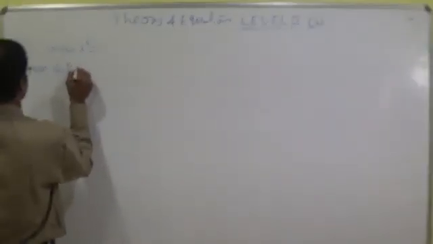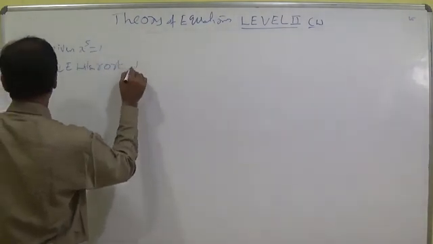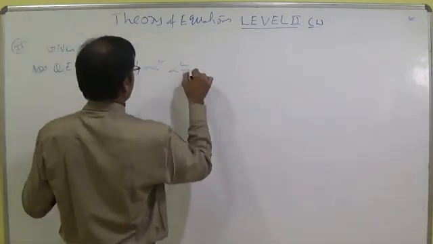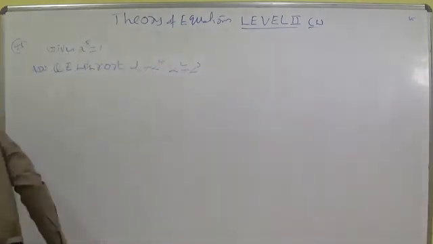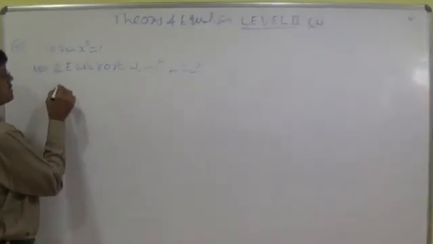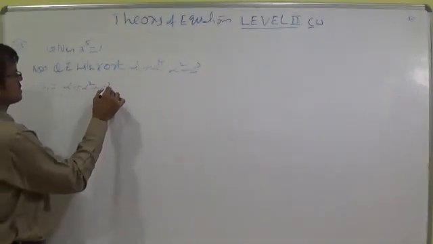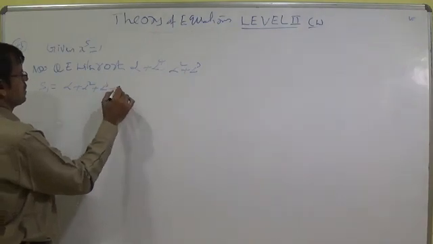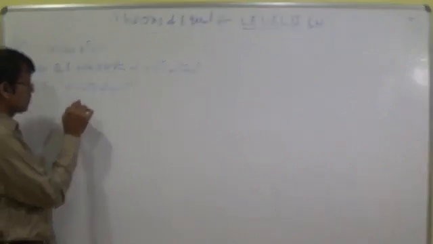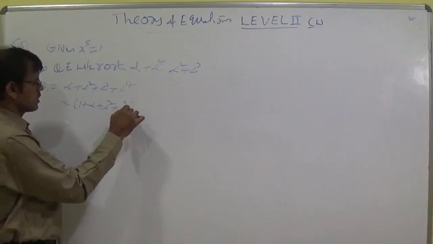The QE is asking for the quadratic equation with roots alpha plus alpha power 4, comma, alpha square plus alpha cube. Now the sum of roots I am taking. Sum of roots is equal to S1, meaning alpha plus alpha square plus alpha cube plus alpha power 4. Alpha you take common, it becomes 1 plus alpha square plus alpha cube.